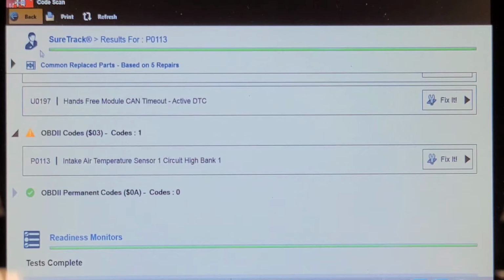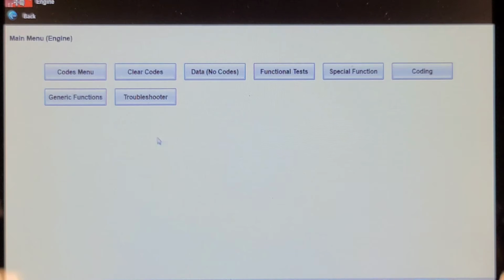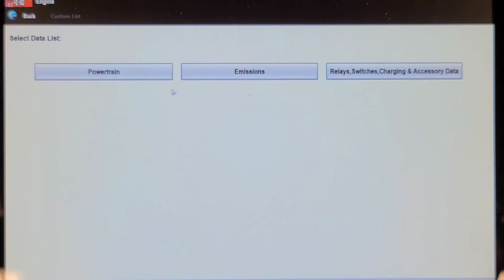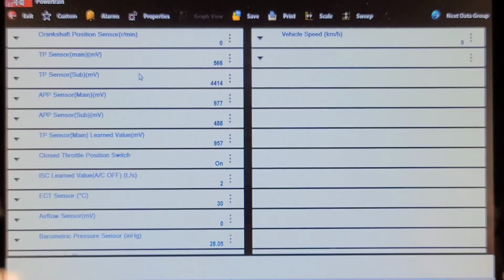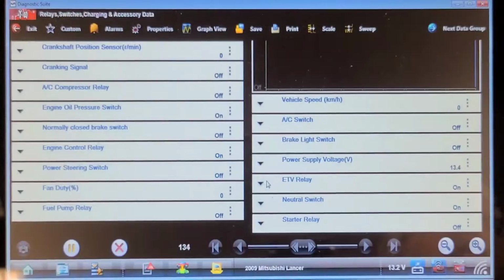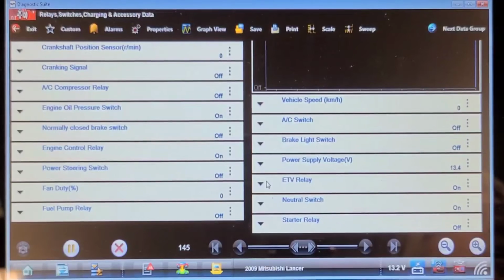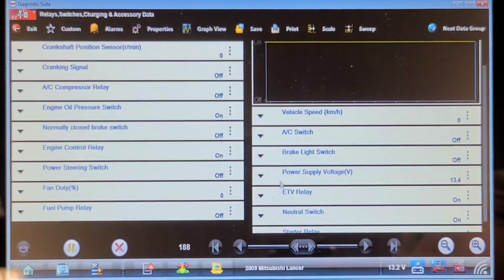Well, let's go into the engine control computer and see if we can see the status of the starter data. Would it be under powertrain or under accessories? Okay, I'm going to look around in here and see if I can find start. So in the relay switches charging and accessory data, we have status of the starter relay and status of the ignition switch, as well as the neutral switch. It says neutral switch on.